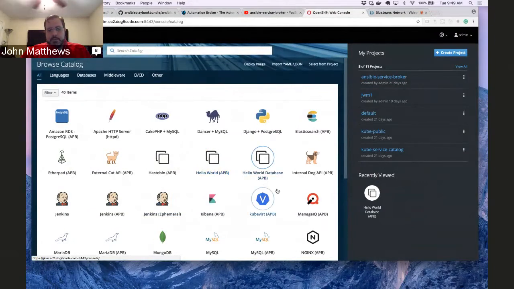Say that somebody wanted to deploy ManageIQ. There is a cluster service class that describes ManageIQ, and that's a top-level entity. Inside of that, there will be information about parameters. There will also be information about possible different permutations you could run of that offering. Say we had a database, and we want some version to be cheaper, where we don't want to use persistent storage. And then we want another version that costs more money that would use persistent storage.